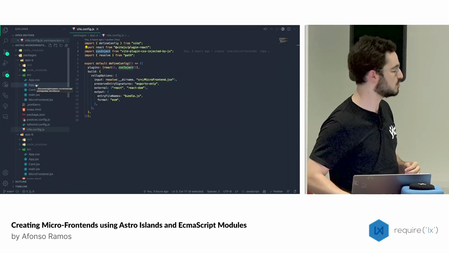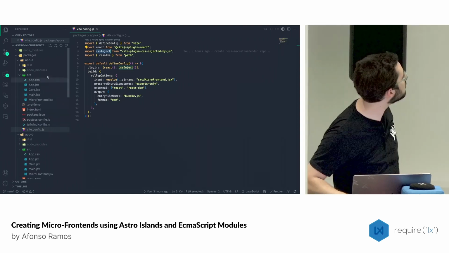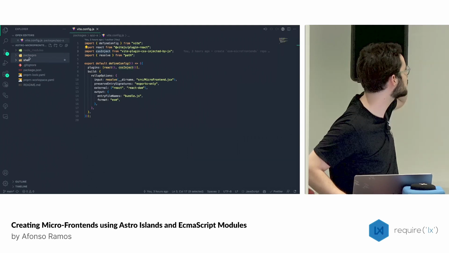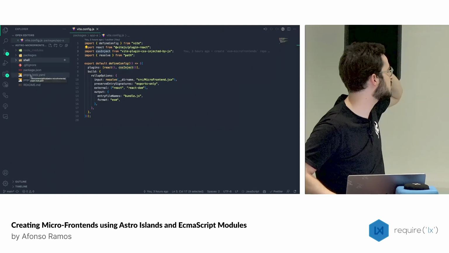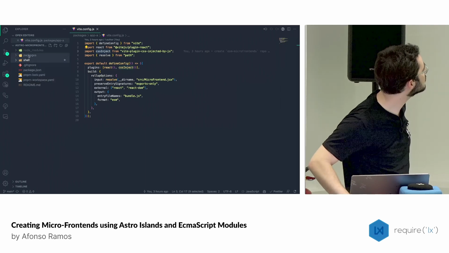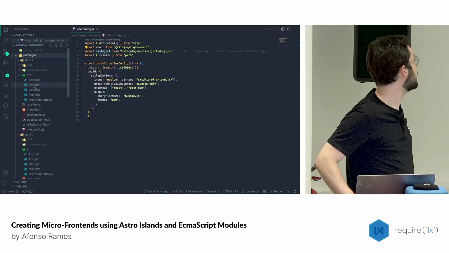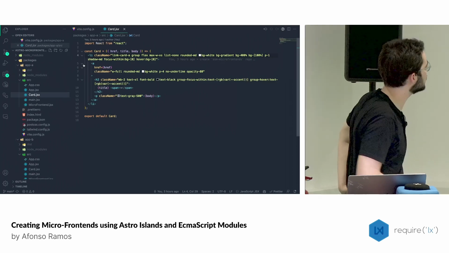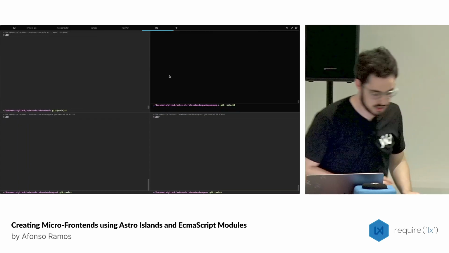Okay, so we are looking now at viteconfig.js. This is the config file for Vite in app A. I have two things actually: shell and packages. This is just because I have a PNPM workspace to facilitate how I run things and install things. So we'll first look at packages. This is app A. I've built app A using Tailwind and React.